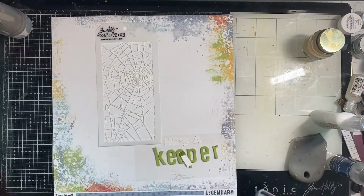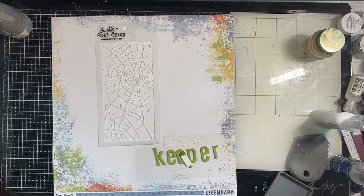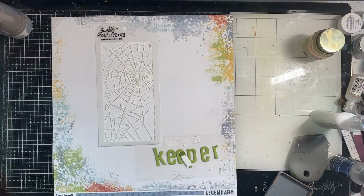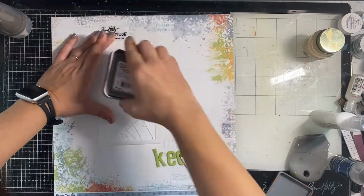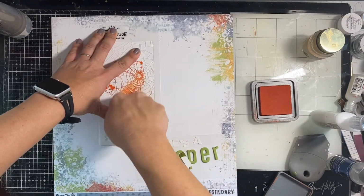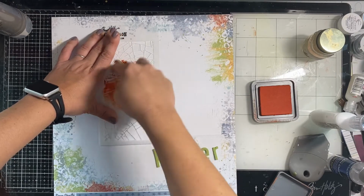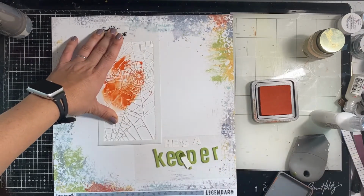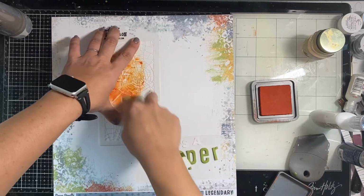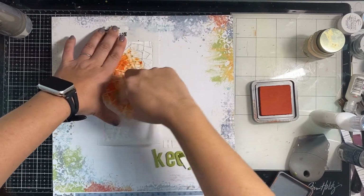Cocoa Vanilla Studio has really thick paper that's also a little glossy, so I knew I wasn't going to add a lot of liquid. So I rubbed Crackling Campfire Distress Oxide from Tim Holtz through this Tim Holtz stencil. It kind of looks like broken glass, like a soccer ball hit your window or whatever. You actually end up not seeing a ton of it once we put everything back on top, but you do see the mixed media poking out.